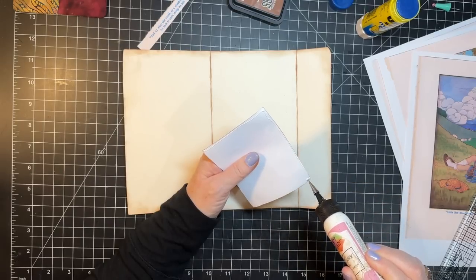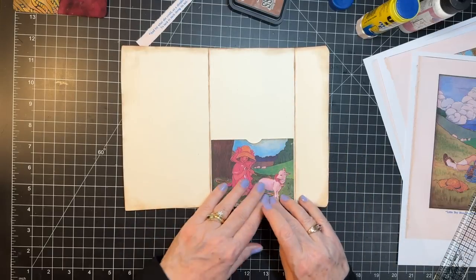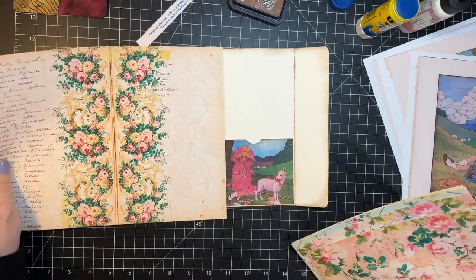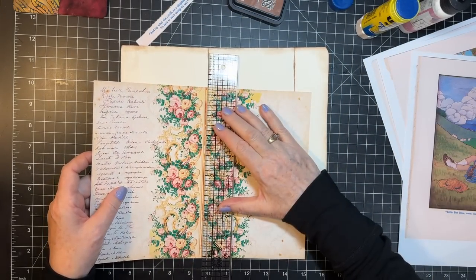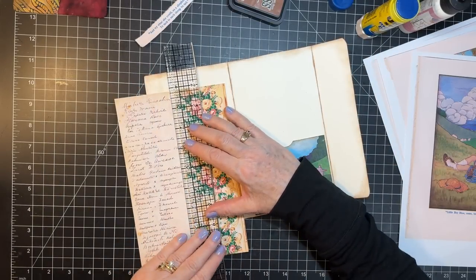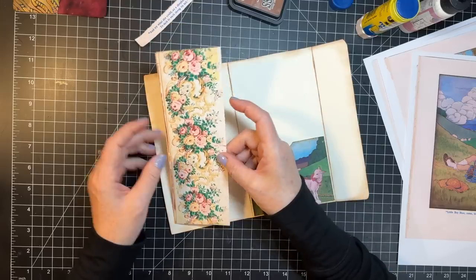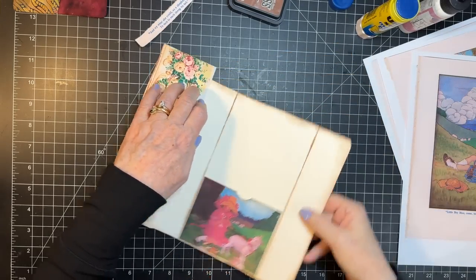Okay, there we go. And on this side, I might want a side tuck or something. There was one of these that I thought would go with this, maybe this one. That look, I don't know. I'm gonna go for it. Let's put that like that, and I'm just gonna tear it here. Oops. And I think I might want it that way. Just make a little more. Well, I could just tear it. What are you doing, Gail? You're tearing. That's what you're doing.